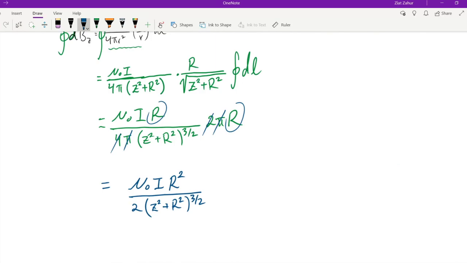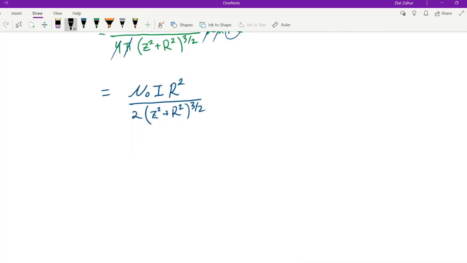But it's all about application. I don't want you to start memorizing this. It's about applying how we did this to new situations, to new encounters. All right, that's what it's all about. It's about the problem solving. Okay, so that is our magnetic field. This is B, z at center.